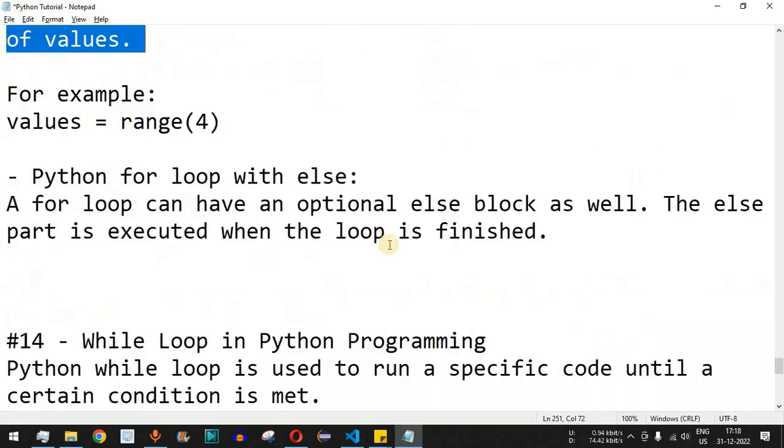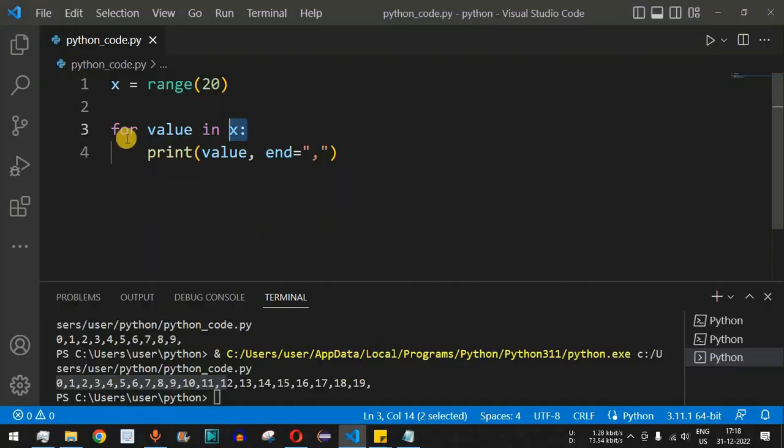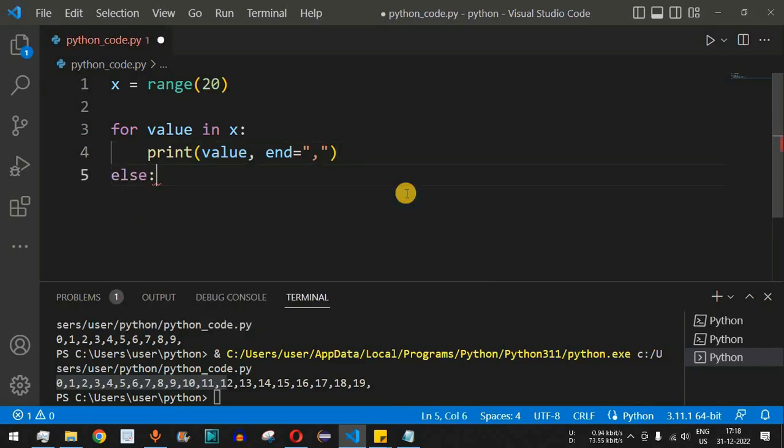Now guys, there is another variation over here, the Python for loop with the else part. After this for loop, we can also have the else part that will mandatorily get executed after we reach the end of the sequence that we have provided in the for loop. So we will come out of this block of code, have the else part over here, and simply print "outside for loop".